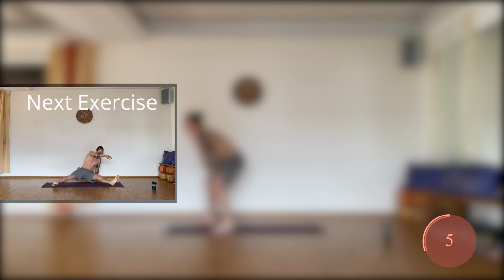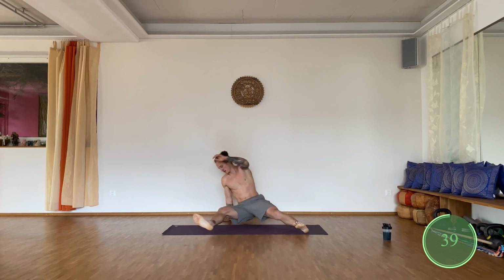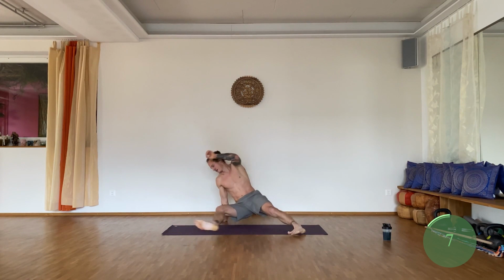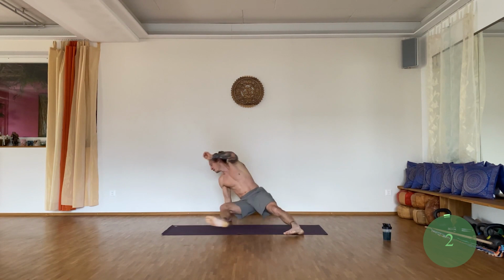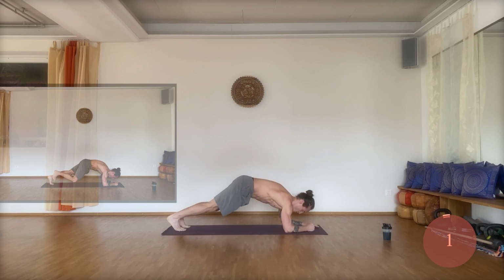For the next exercise, 3, 2, 1, go! Ready for the next exercise. 3, 2, 1, go!